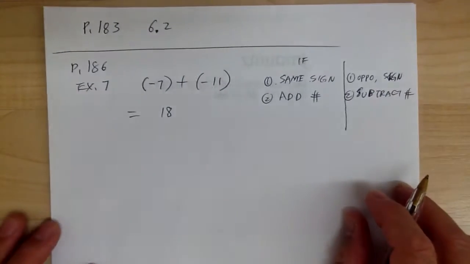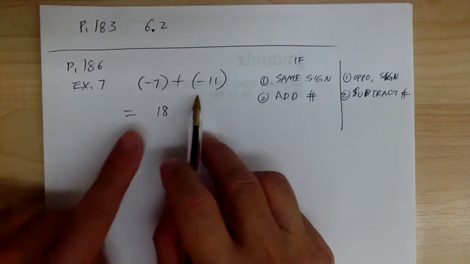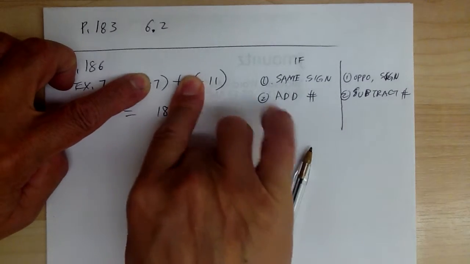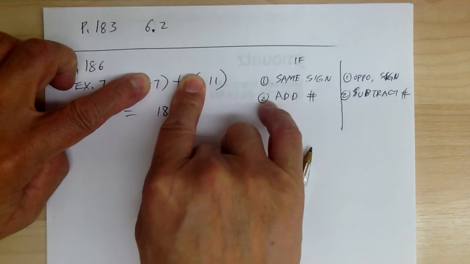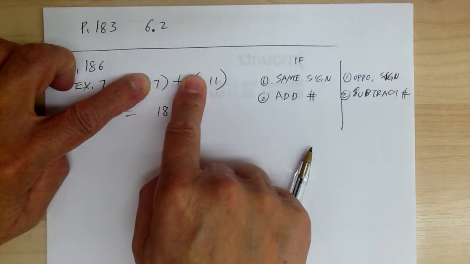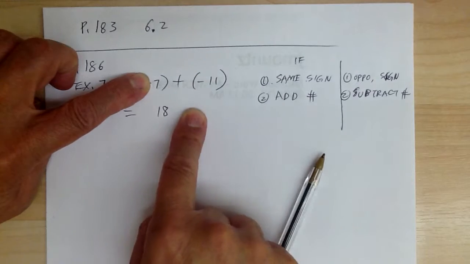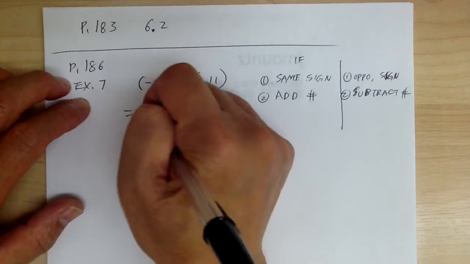Okay. Then after that, you go back and look at the bigger number. So the bigger number is 11. Then you follow the sign of that. So when you're checking the number, don't look at the sign, just look at the number itself. Again, you look at the absolute value. So 11 is bigger, and so you uncover the sign, it's negative. So the answer would be negative.